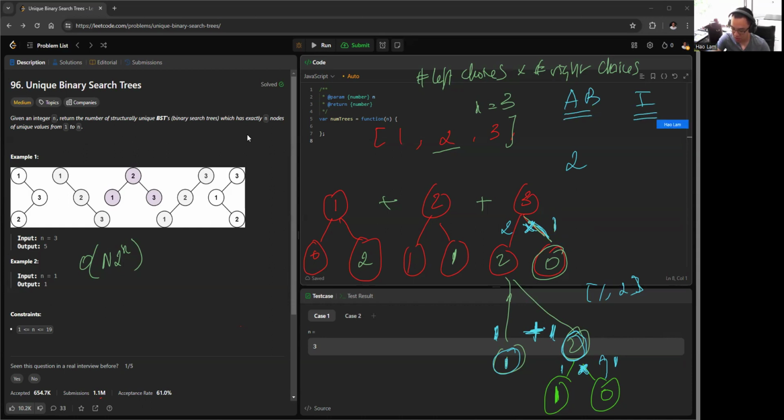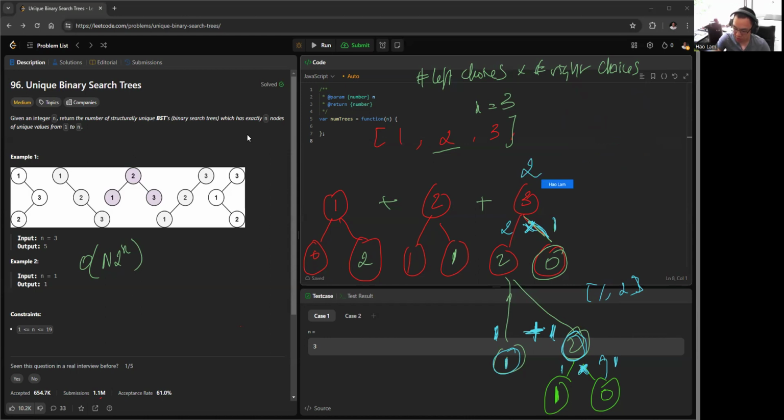We have AI and BI. 2 choices, 1 choice, 2 combinations. 2 times 1 is 2. So this is 2.